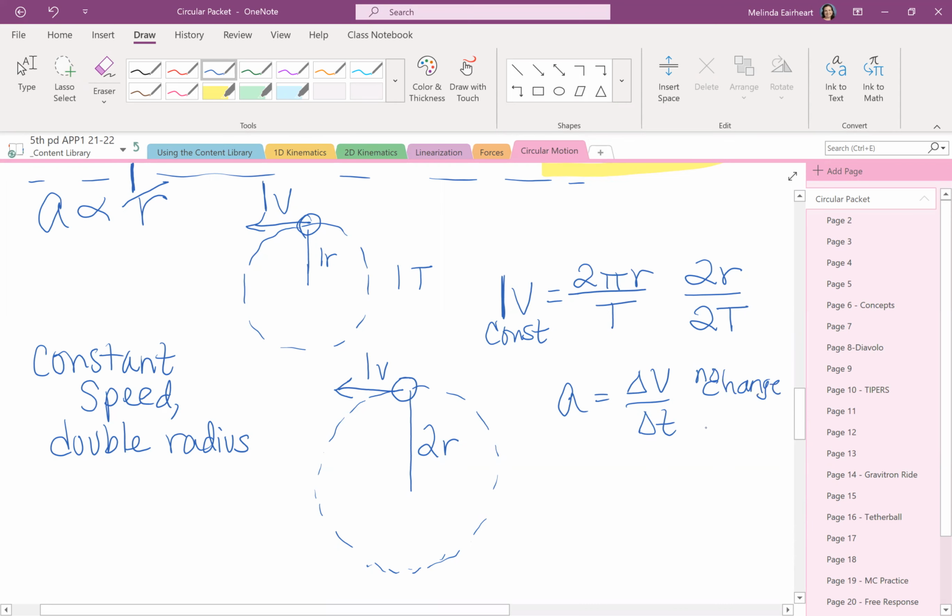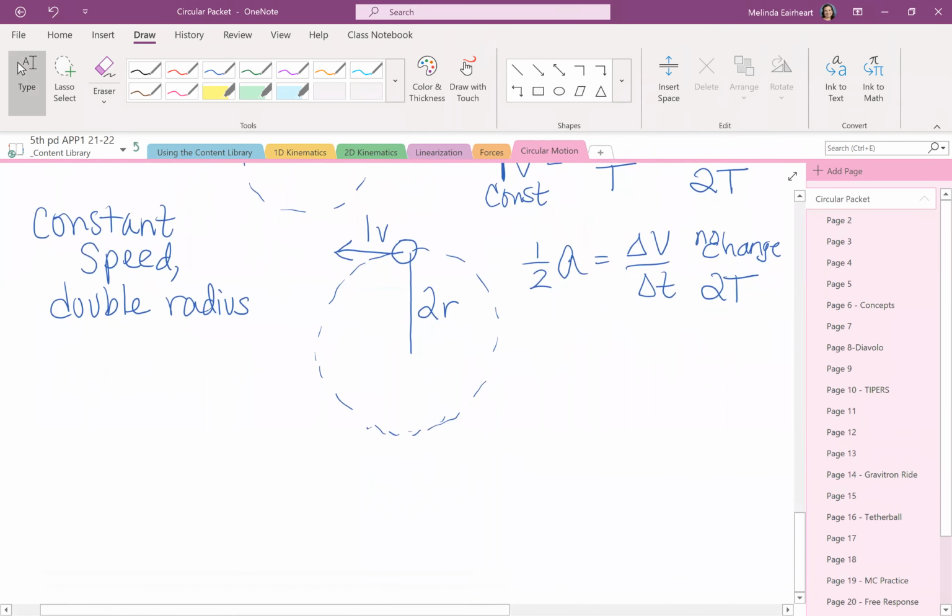But what happens when your time doubles? Well, it's a denominator. So what does your acceleration do? It's going to decrease by what factor? You would get half the acceleration compared to before. Before, I guess I should have said that we would have 1a, right? 1a, because 1 change in v, 1t. Before we made any changes, maybe the acceleration was 1a, whatever it is. But now that I've doubled the radius, that's going to double the time it takes to make it around. And that's going to make it half the acceleration. Well, hopefully you're catching on.